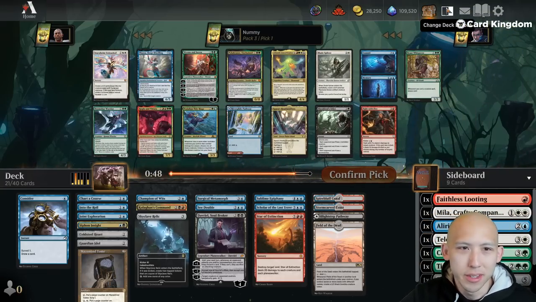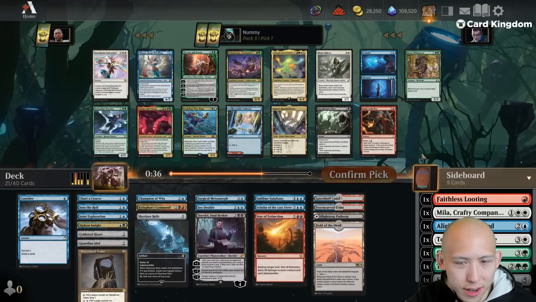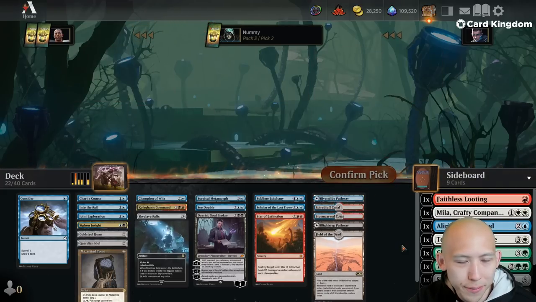What are our choices? We have a red-blue land. We have a Commit to Memory. We have a Fight with Fire. So I'm at 17 cards right now. I mean, every land I take is just going to make Field of the Dead more playable, so I probably end up doing that here.